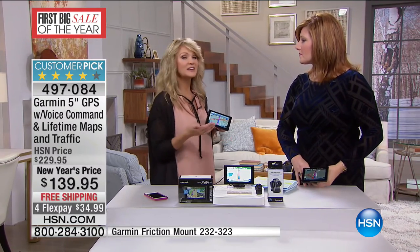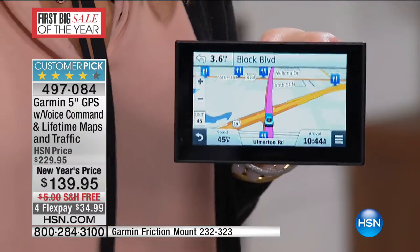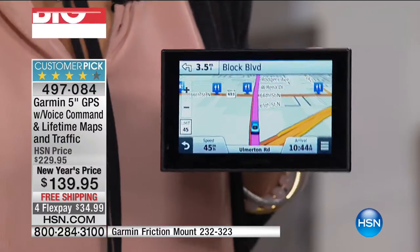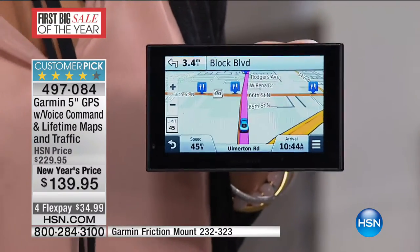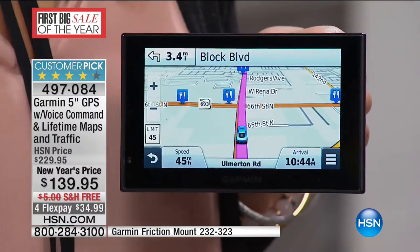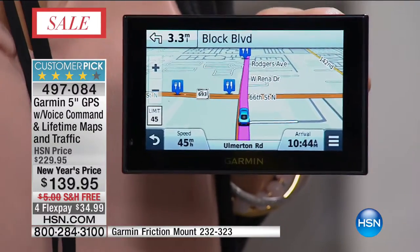I get why you don't update, because if you go to the dealership, map updates are literally over $200 for one. If you go to the Garmin website right now, one map update is $79.99 — a penny away from $80. They come out four times a year, so that's $80 times four — $320 that you get for free. No $320 to pay this year. It's like getting $320 back in your pocket. Plus the $90 you're saving on the initial purchase — now you're well over $400 saved. Plus free shipping.